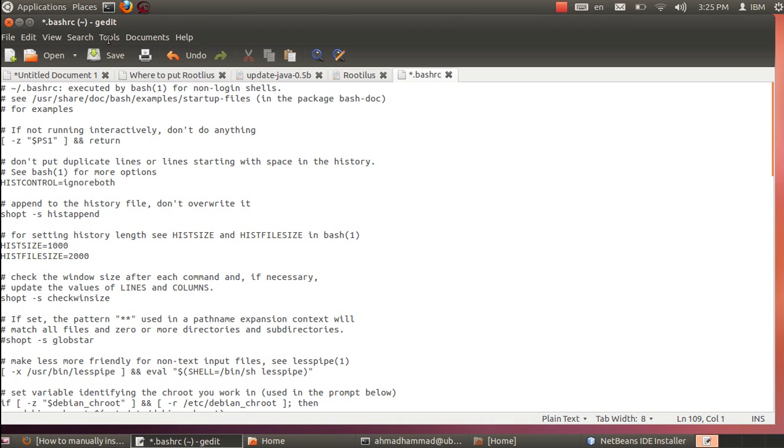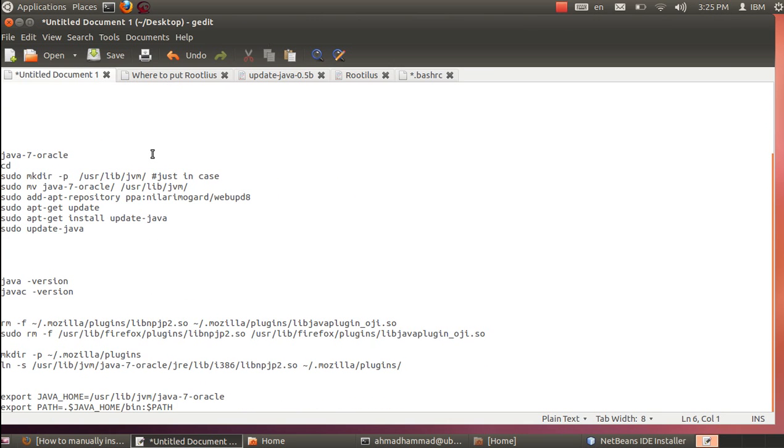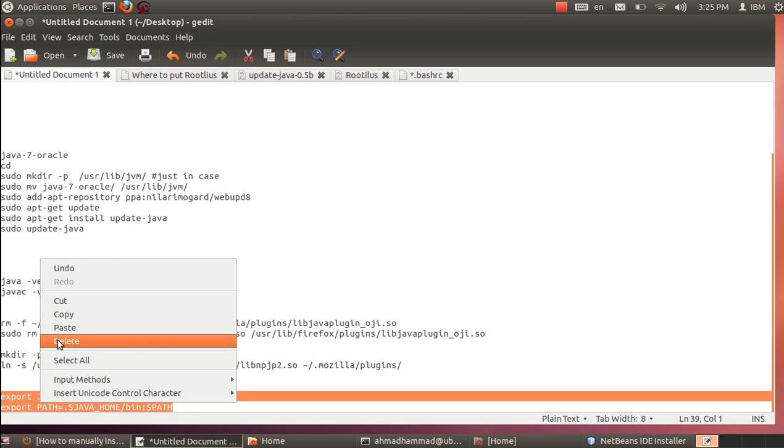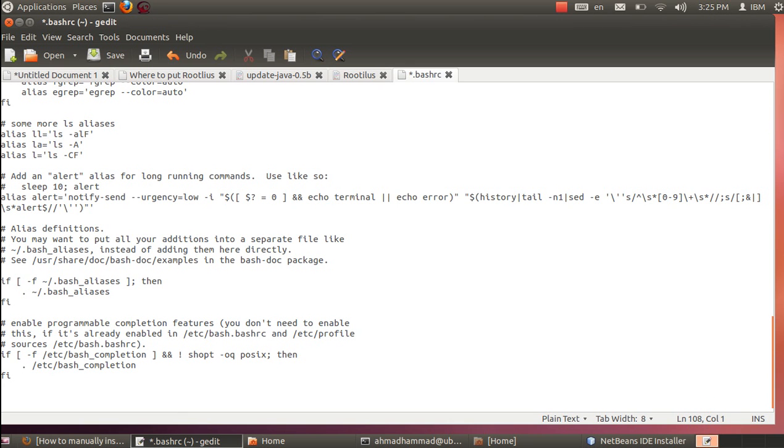Go to the end of the file, and we need to copy this stuff from here, copy it and go here into the bashrc and paste it. Okay, we need to do this because we need to export an environment variable called JAVA_HOME, which is just indicating the directory of the Oracle files. And also we need to give the path to the bin folder that includes the Java. So we need to do this. Save it. Let me make sure. This is just an additional step because we did this in the previous tutorial using the previous options, but this is just in case.